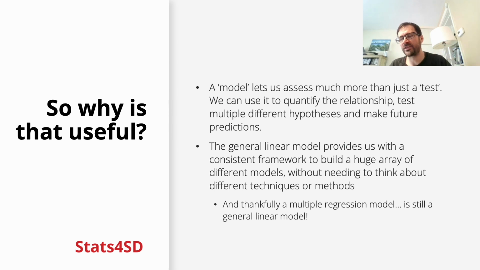But why is it actually useful to think of it in these terms? So, as I kind of mentioned already, the modeling framework is a more flexible framework than a test framework or a hypothesis test framework. We specifically quantify the relationship. We build that equation which lets us make predictions. It lets us test hypotheses in different ways rather than just testing the hypothesis of, is there a difference, is there not a difference? We can start to build custom hypotheses to understand better how our model is constructed and how the effects of our variables link to our outcome.